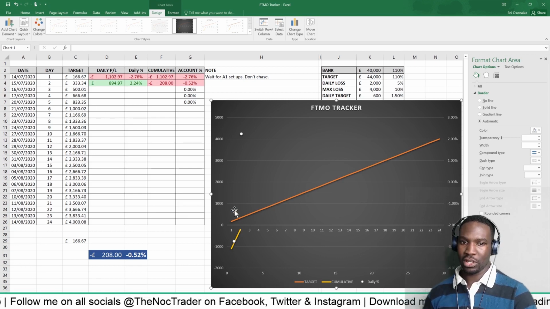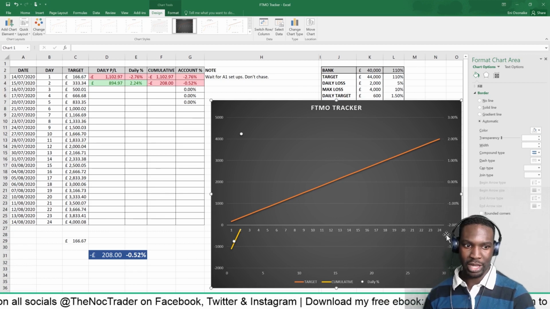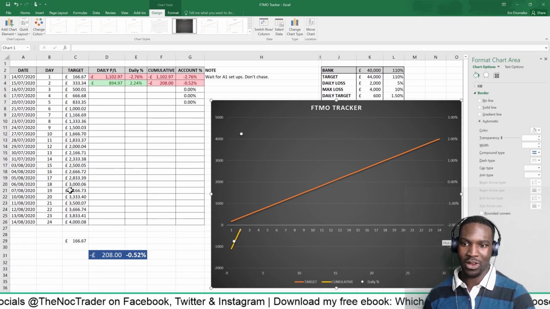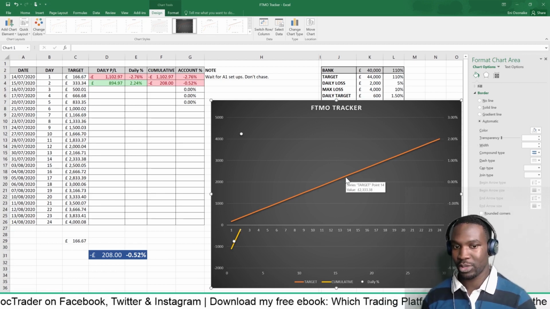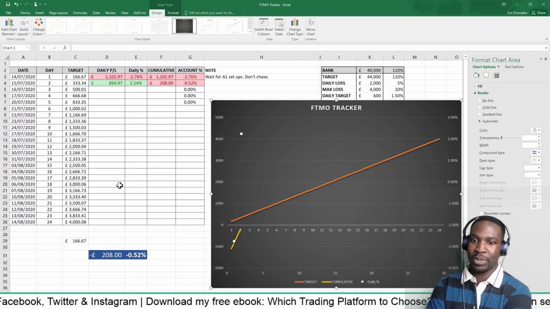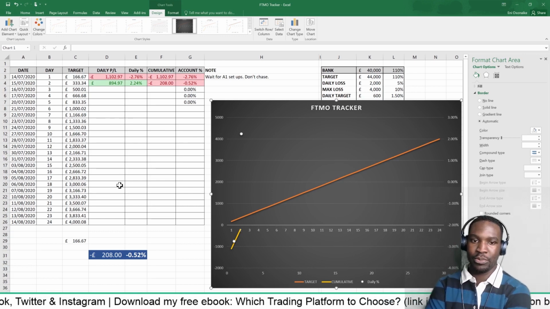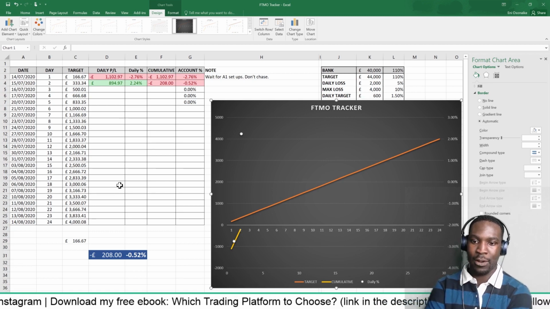I just did the first 8 days just so that I can zoom in, but yeah, this is all 24 days. So this is where we're at in the long run. By the 14th of August, I should have passed, hopefully. We'll see. To be honest, we only need 10 days to pass. Once you hit the 10-day mark, if you hit the £4,000, then you've completed it. But I'm just playing it conservative. So if it takes me the full month, then this is how I need to play it.